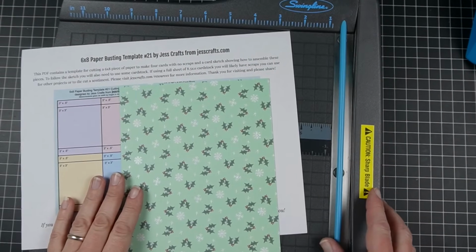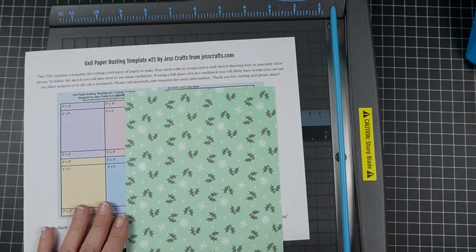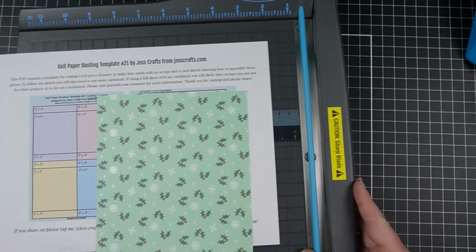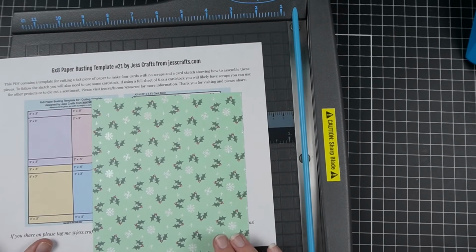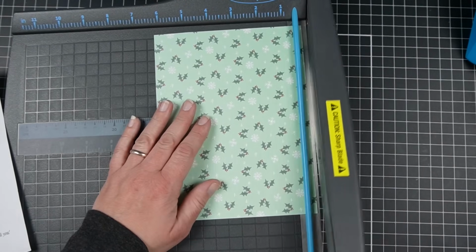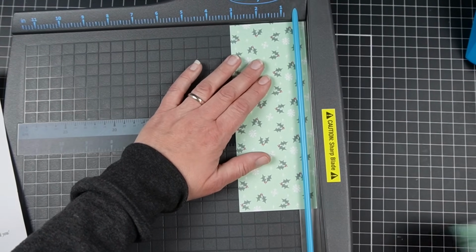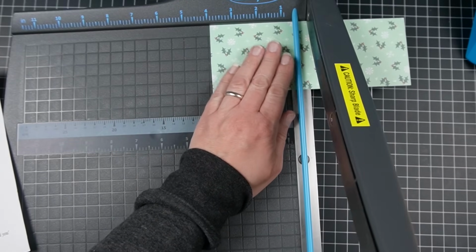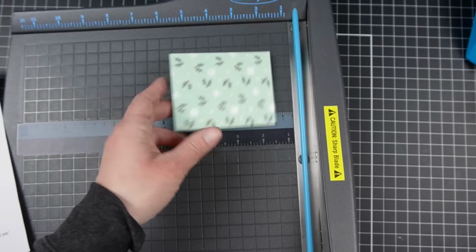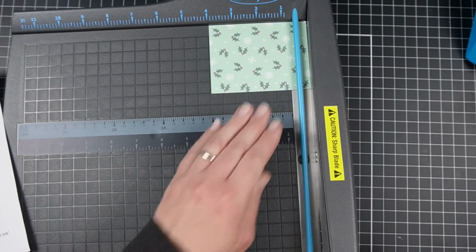So let's move on to our new template for this video, 6x8 paper busting template number 21. The reason I wanted to do it again in the 6x8 form is because I could do something I couldn't do when I had it as 6x6. So you can take your 6x8 paper, cut it to 3x4 pieces, and then you can cut the 2 1/2-inch pieces you need and fit it back together like a puzzle.